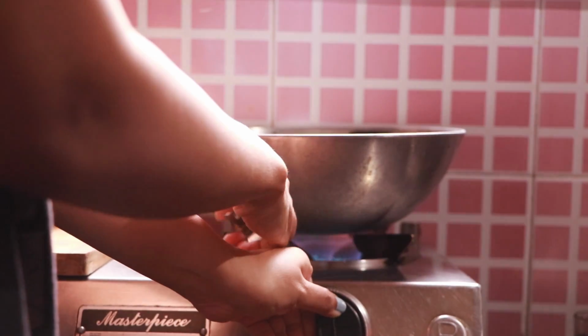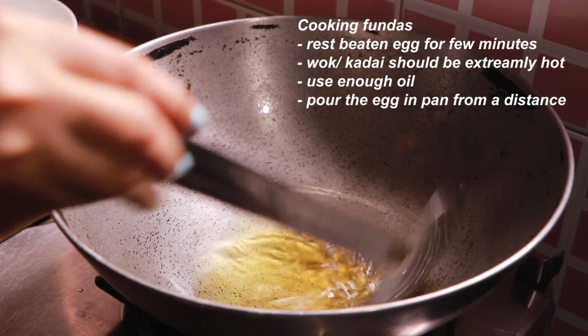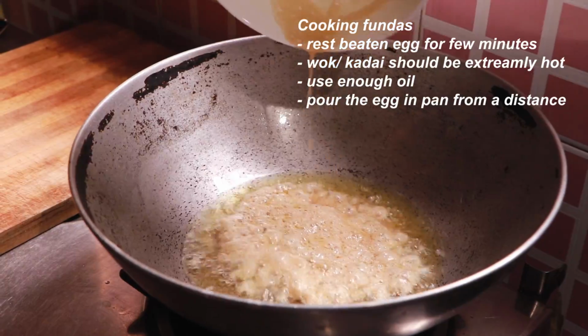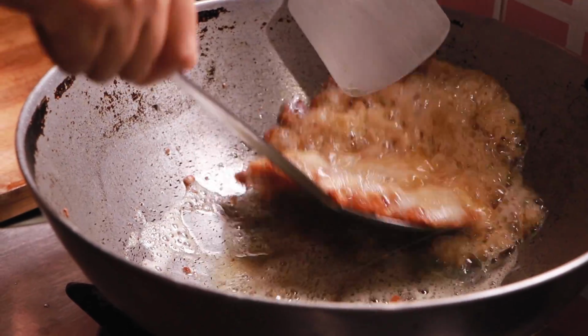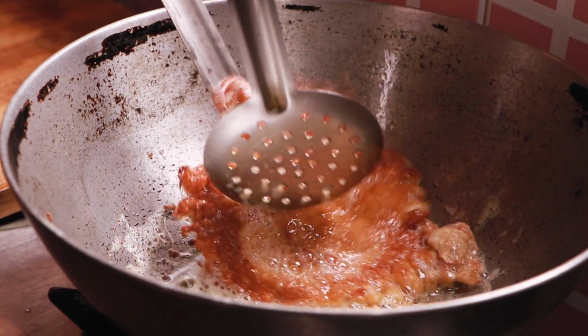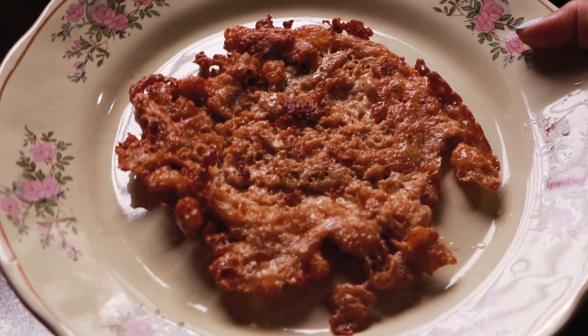Heat your kadai with lots of oil because we're gonna deep fry it. Once it's smoking hot, pour the egg mix from a distance. Fry it for 2 to 3 minutes each side or until brown and crispy. The turning part was a little tricky, so do it carefully. Don't break the omelette and don't hurt yourself. Once it's done, drain the excess oil and plate. You can have this with rice or fried rice or you can just have it as a snack.